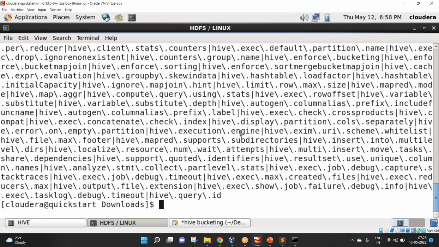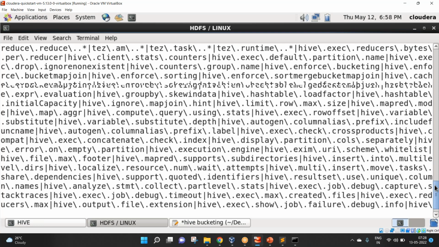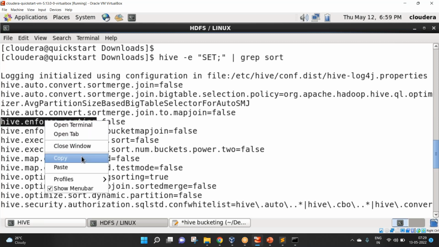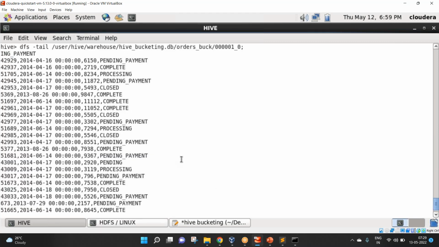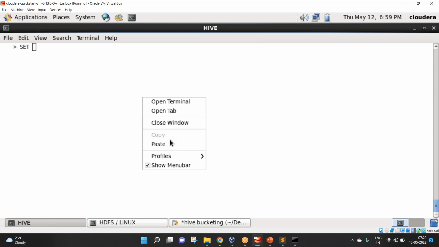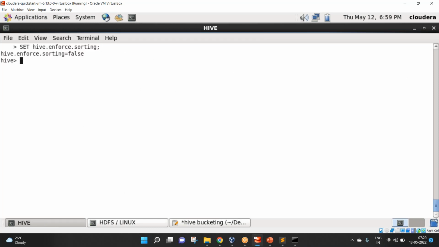I just wanted to point you to the exact property that I'm going to use. This is the one I should be using: hive.enforce.sorting. Make sure you set this property if you want to see bucketing with sorting enabled. A lot of people forget to set this property and then see that sorting is not working. Only then will sorting work. I'm going to modify it to true. Check the value, showing as true.